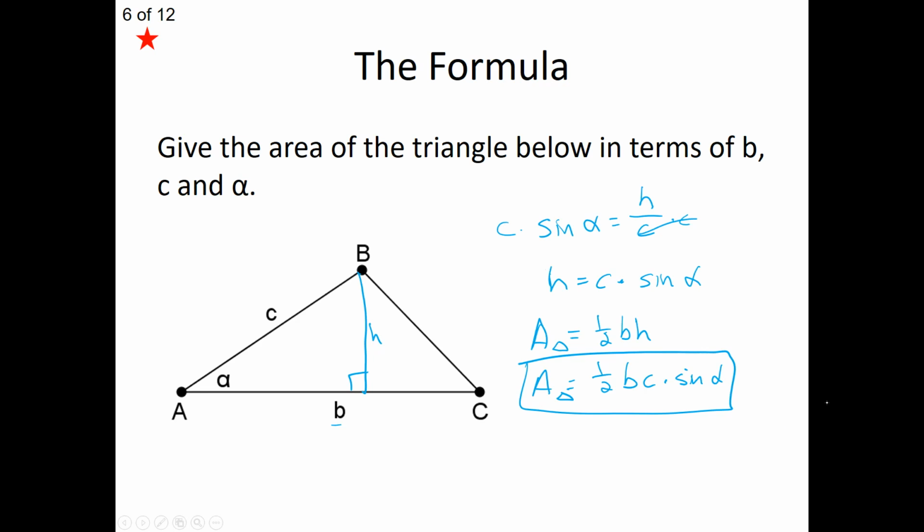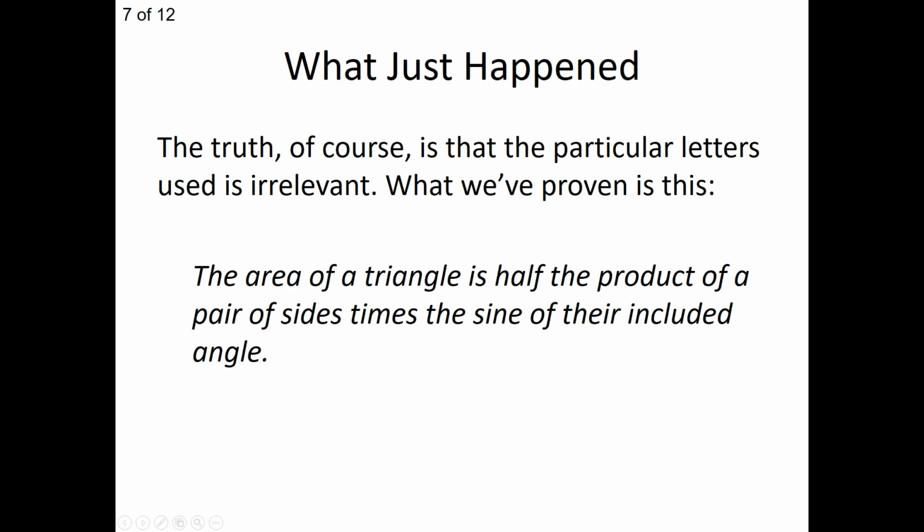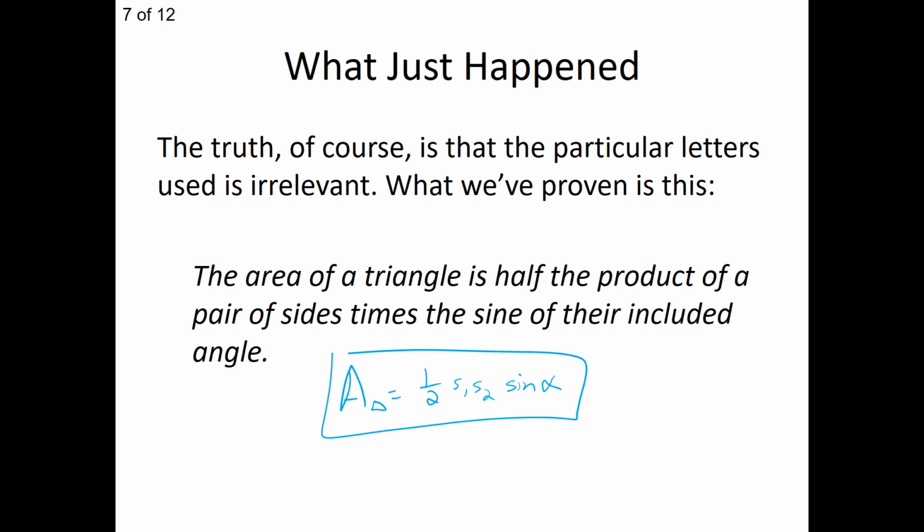So let's put this together into a conditional. Again, what just happened there? The area of a triangle is half the product of a pair of sides times the sine of their included angle. So as long as we have that side angle side pattern, we can find the area of that triangle by using this formula. Let me write this formula down again. The area of the triangle is 1/2 the product of the two sides, let's call them side 1 and side 2, times the sine of their included angle, which we'll call alpha. That is the area formula for our side angle side case, which you will find as one of the area formulas on your Pasha theorem handout. So be sure to take a look at those examples on the area formula.